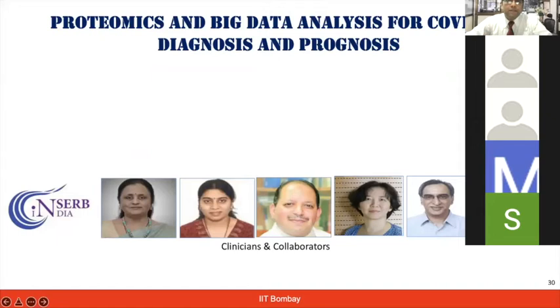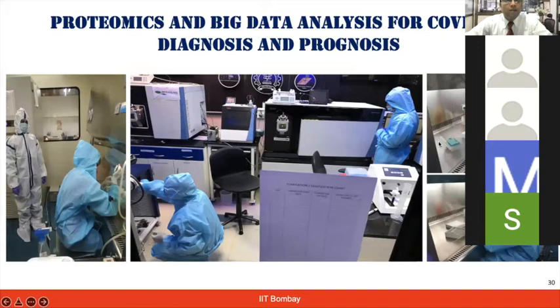Because we had collaborations with many doctors working in different parts of India on infectious diseases, when COVID-19 emerged, the same set of clinicians, especially Dr. Shastri from Kasturba Hospital, she's the head over there, Dr. Om Srivastav, director of Jaslok Hospital, and many other collaborators, we thought to investigate the COVID-19 problem. Getting the samples was very easy for us because we already had ongoing projects with these clinicians. But doing the project was, of course, very challenging.